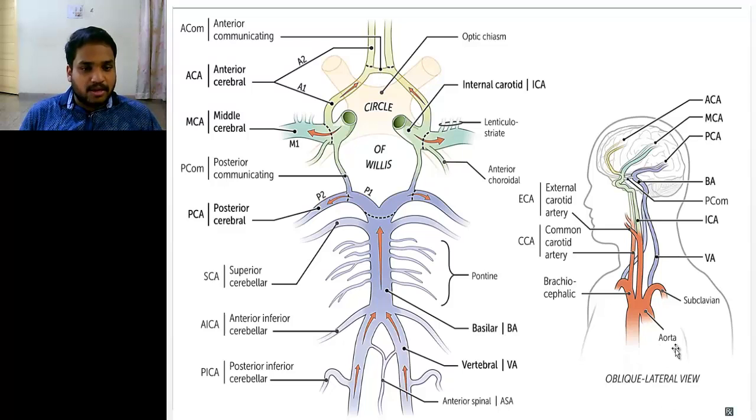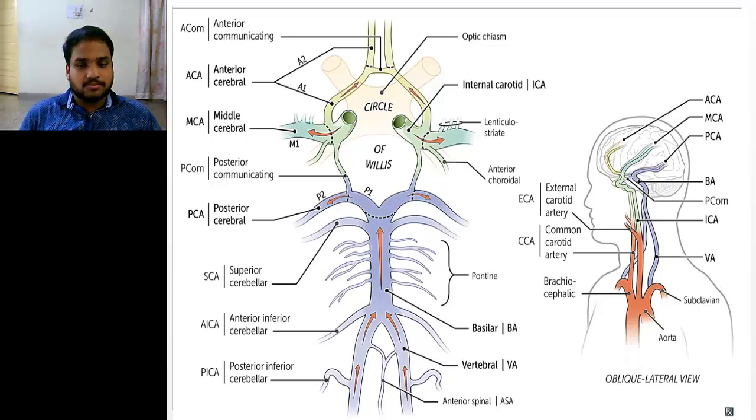So this is an oblique lateral view where you can see this exactly. You have the internal carotid arteries going into the brain, and you have the posterior circulation, the vertebral arteries continuing and joining to form the basilar artery, and finally it is bifurcating into the posterior cerebral artery. And now the posterior circulation, the blue color, is connected with the anterior circulation through the posterior communicating artery, right?